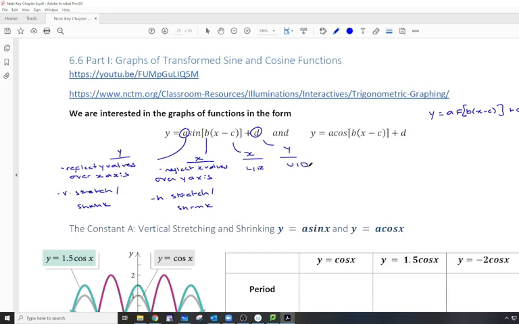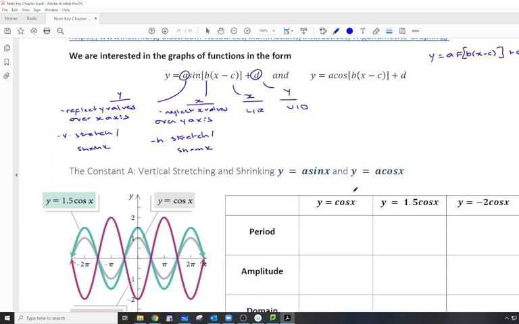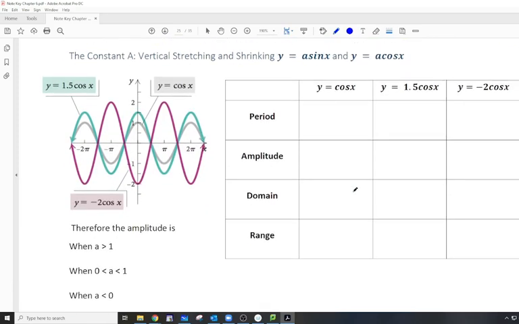So it doesn't matter whether you're talking about sine or cosine, the A, B, C, D is going to do the same thing. So technically, you already know 6.6. You know how to transform a graph, and we're just going to transform a sinusoidal graph in particular. So we're going to work through these alphabetically. So I'm going to do the transformations A, B, C, D in order. So the first transformation we're going to look at is the transformation A.